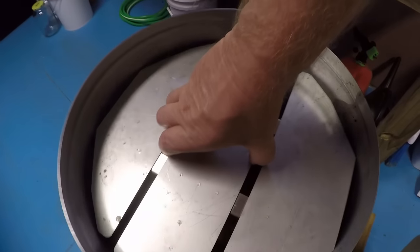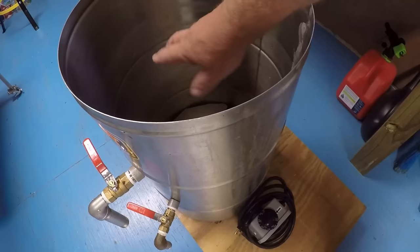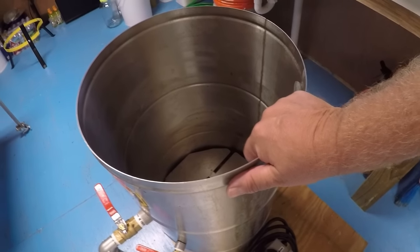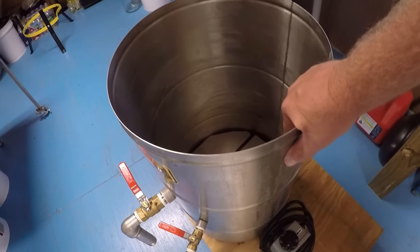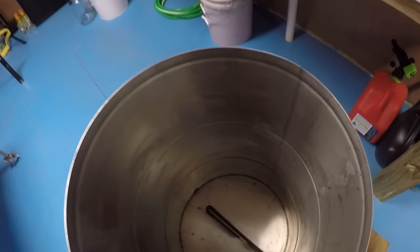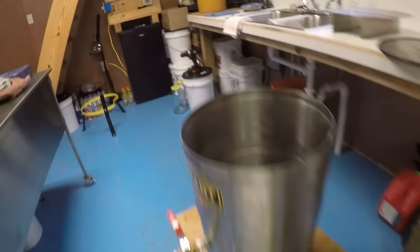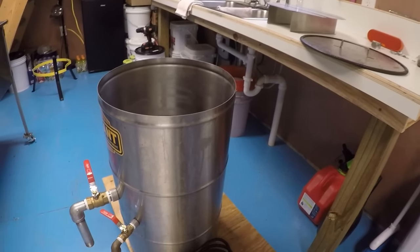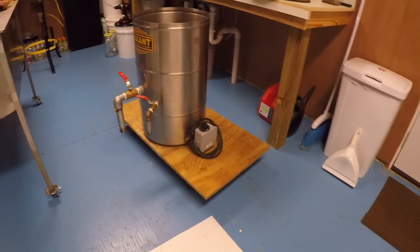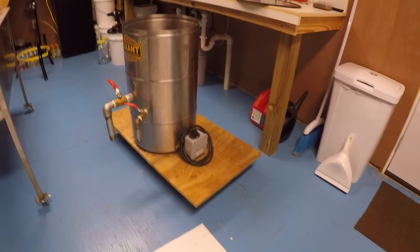Now one of our viewers has this and uses it for warming honey by the bucket — you stick a bucket in there submerged in hot water. I have not used it for that at all. I only use this for cappings wax. I don't want the nastiness from brood comb in here. So I take this out and fill it up with some hot water. I have a water heater with a hose attachment so I can fill it easily. This is not a speedy process — it's a good hour, hour and a half process each run. But you can run a lot of wax in this thing.